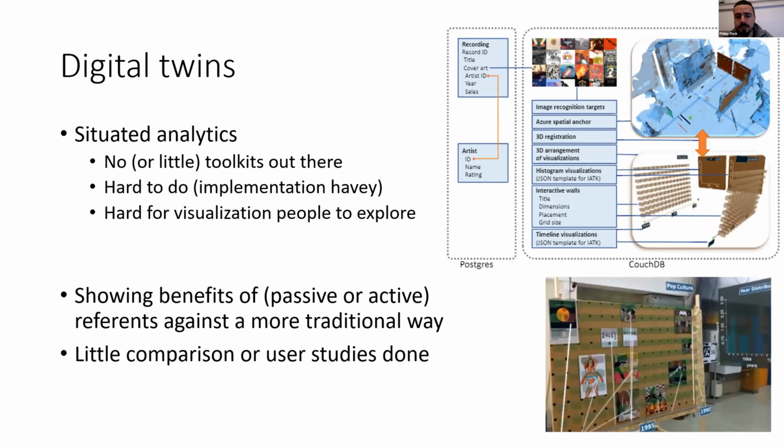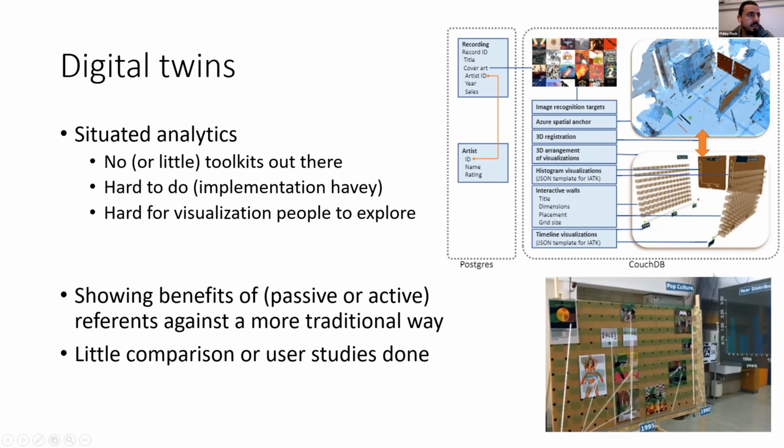From the example that you saw in the video, this is the mop-up scenario where the user can pick up a record, detect it using Vuforia, hang it onto a wall, and then it creates visualizations which are done via simple lines and colors, and also visualizations that are done with the IATK part on the right here.